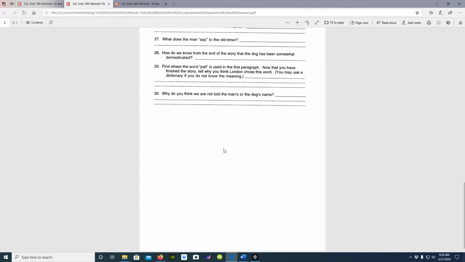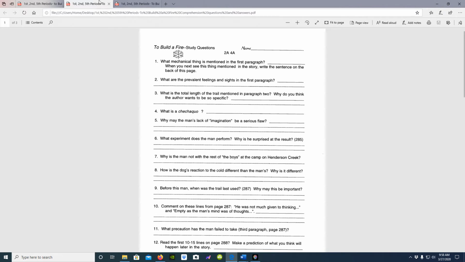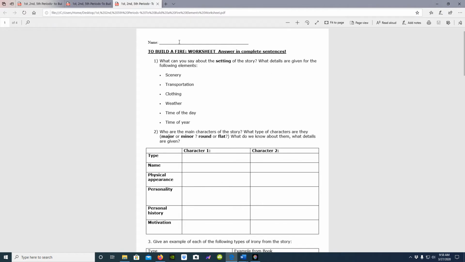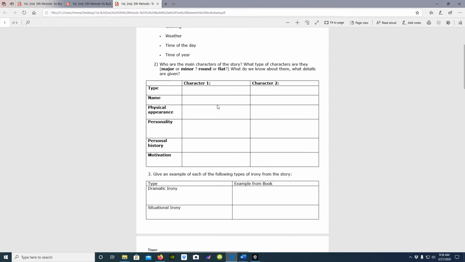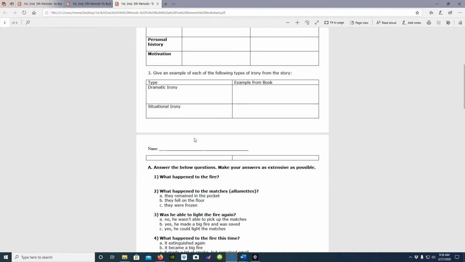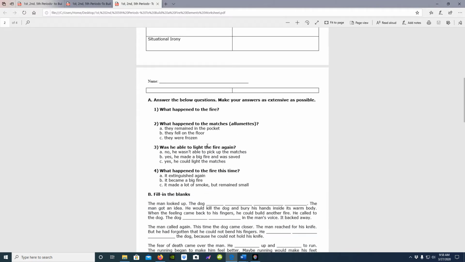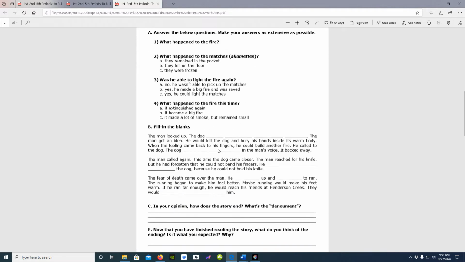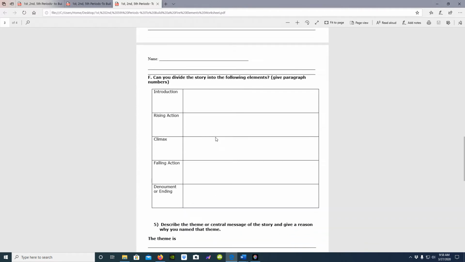Now, once you finish reading and doing the 30 questions, you can then start your elements worksheet. It's going to ask you questions about the scenery, the transportation, the weather, the two main characters, and the types of irony that you see in the story. You're going to answer these questions below, fill in the blank.